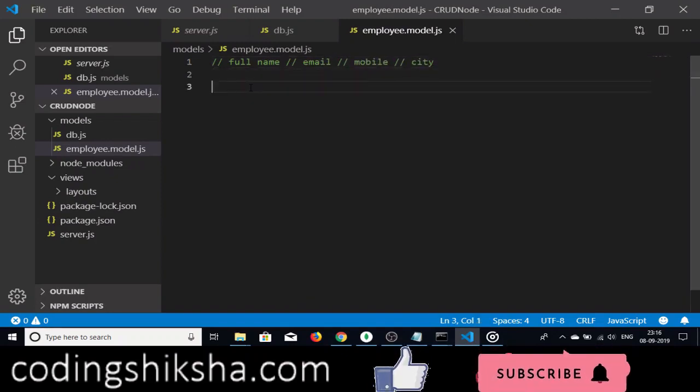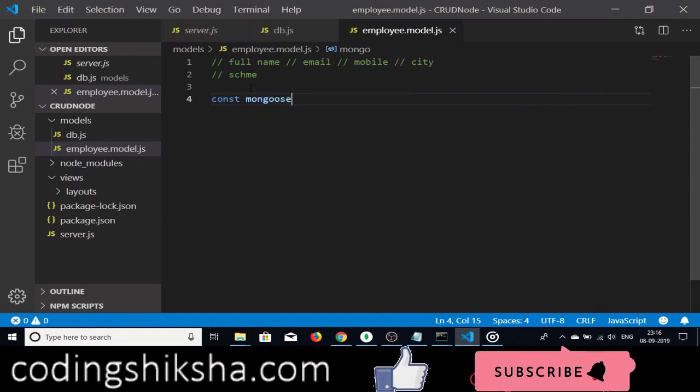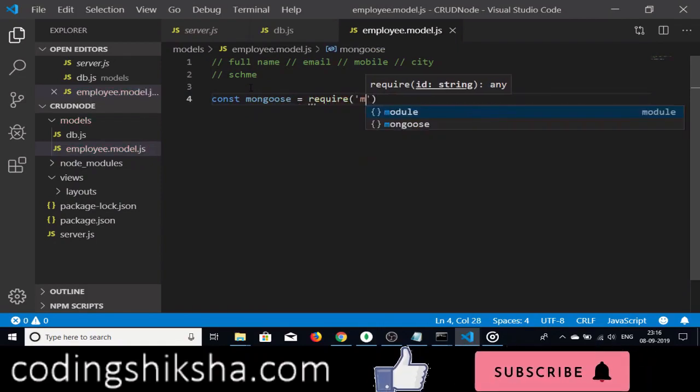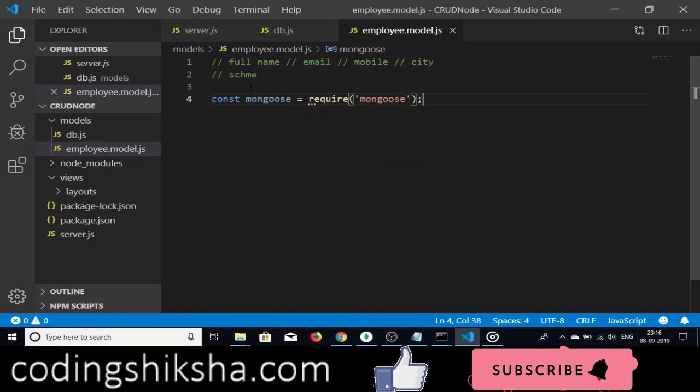In order to define these entries, we need to create a thing called a schema. Schema in MongoDB defines what kinds of fields you will be storing inside your database. So in this file we will be defining that. For that, first of all we need to import mongoose again, require mongoose.